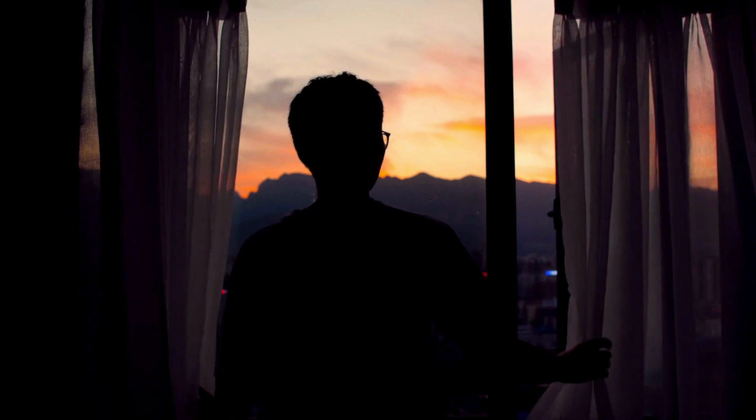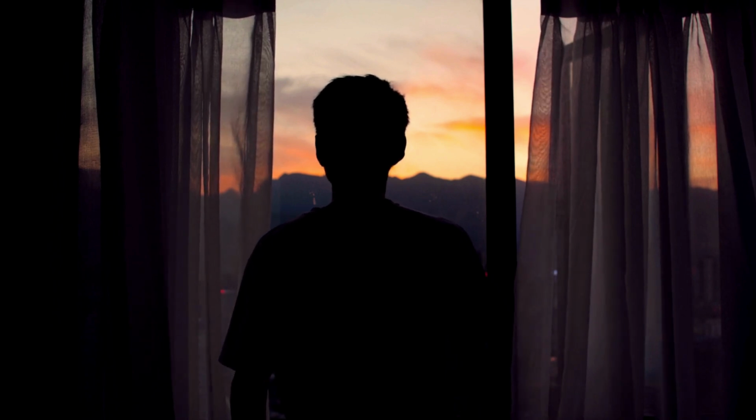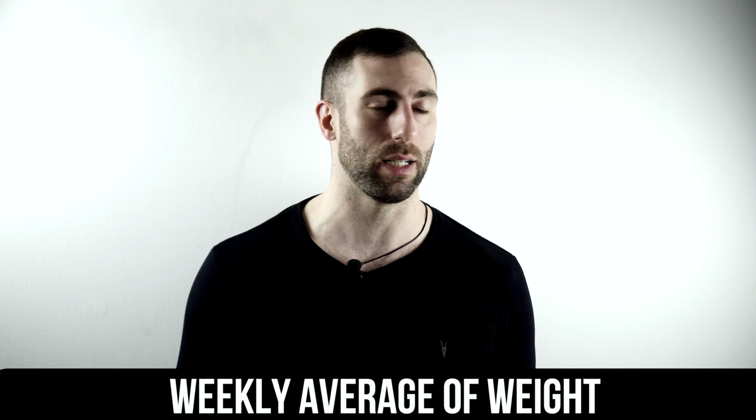Another one, apart from photos, is weighing, which is definitely one you can use as well. Just make sure if you're weighing yourself every single day, take your weekly average. So add all the days. Say you weigh, for example, not many people weigh 50 kilos, but 50 kilos times 7 is 350, divided by 7 if you weighed that every day, that's going to give you 50 kilos. So just add the 7 days and then divide it by 7 days, and that will give you your weekly average.